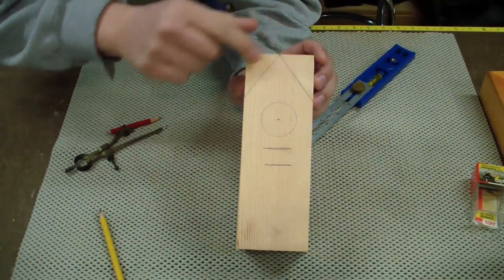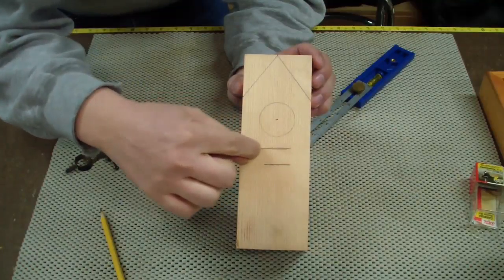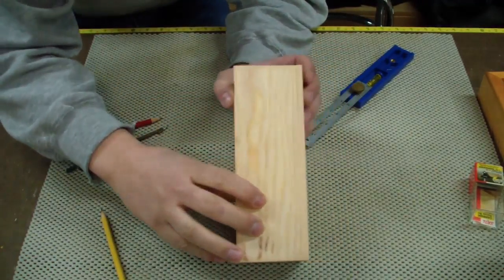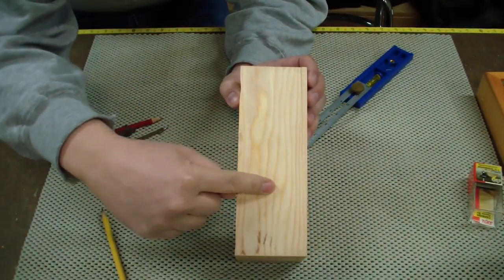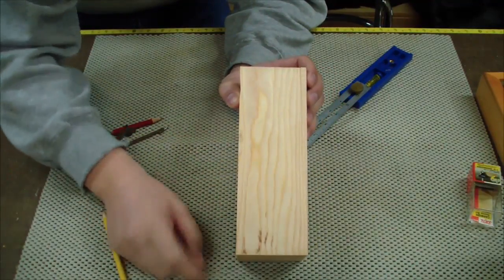You got your roof line, the hole will go all the way through the piece, and then this will be a perch where they can grab onto it. And then I'll roll this over, I'll do the same thing, but I'll actually come down and the first hole will be almost about halfway through the block, and then I'll do 2 little perches on the bottom as well.